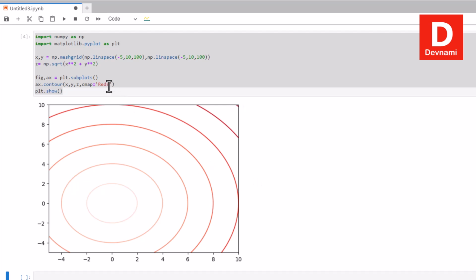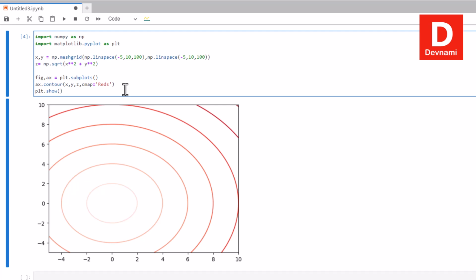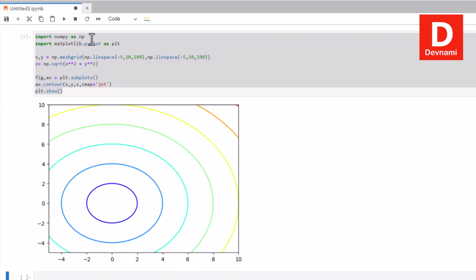There is also jet, if I remember. Not sure it should work well with your contour plot, but let's try to find out. Yes, jet also works, and there is also gray, so your contour plot will have gray lines. Then you have the option to change the color for each line of values there.